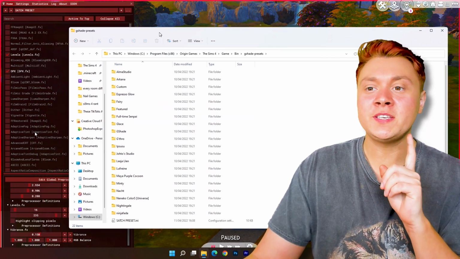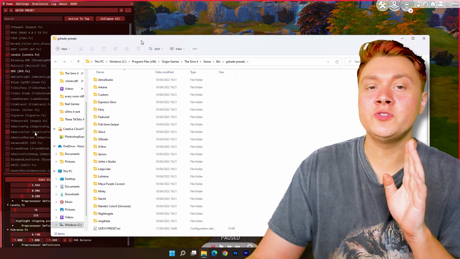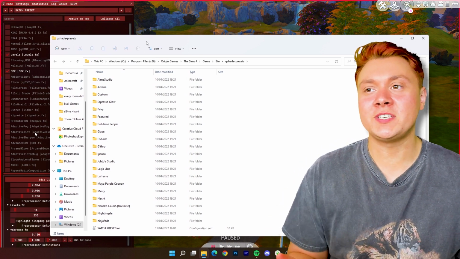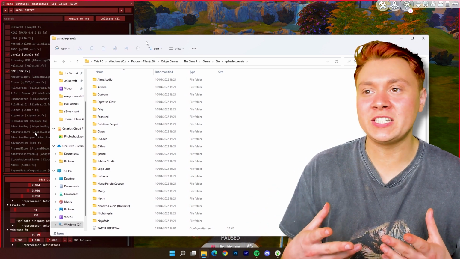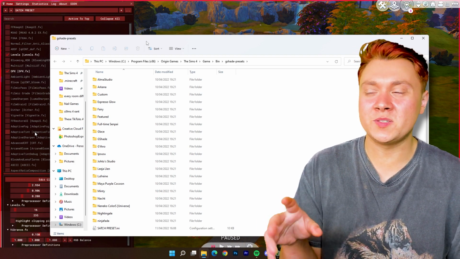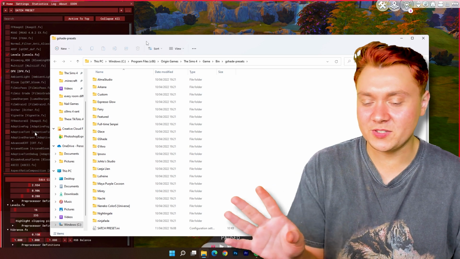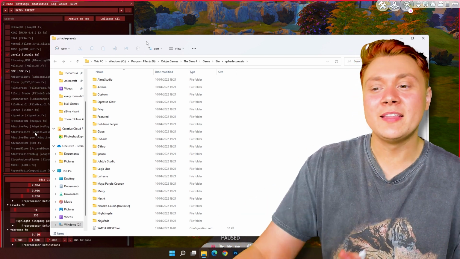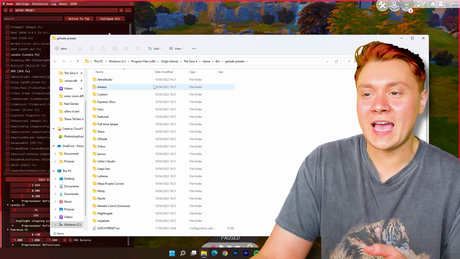But I know some of you do want to install presets, so if you do, let me show you. Firstly, you must use a GeShade preset. You cannot use ReShade. I know a lot of simmers love to use ReShade, but I honestly think ReShade is literally the most annoying thing to download. You have to download a specific version, and you have to make sure you have the right things installed. It's just a nightmare. That is why I prefer GeShade. It's so much easier, and you can just do it yourself.